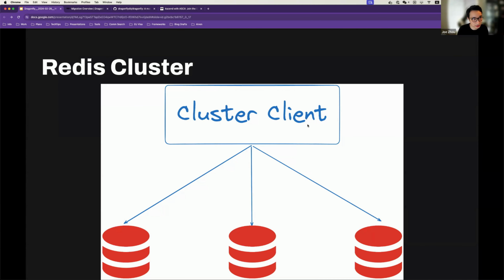It also handles additional stuff like redirection. We will see that in examples soon. But basically, this specialized cluster client and the actual Redis cluster work together to provide you high availability and horizontal scalability. So yeah, it's a distributed solution that we have in the Redis community.